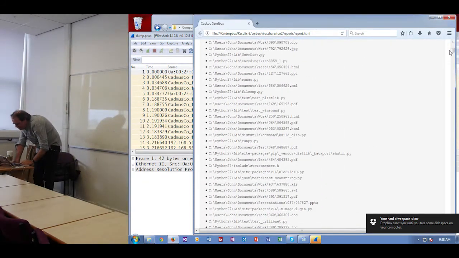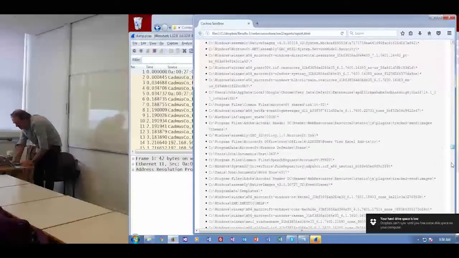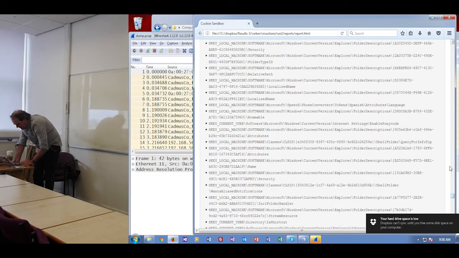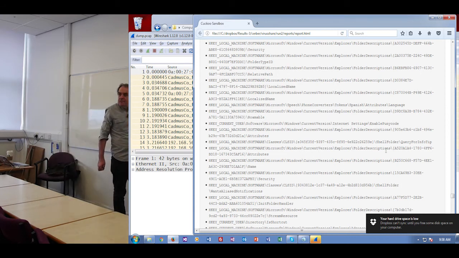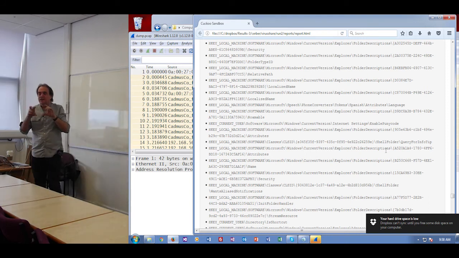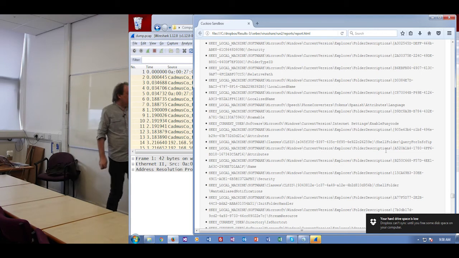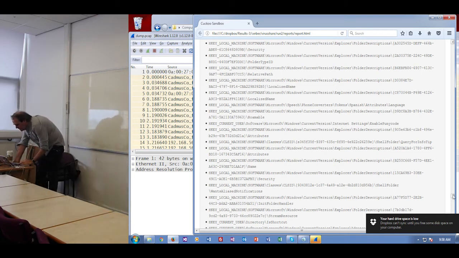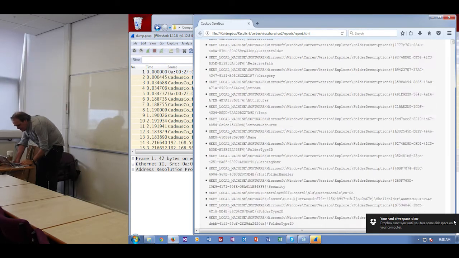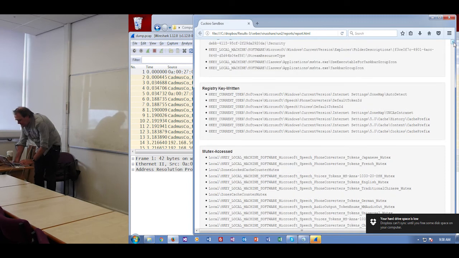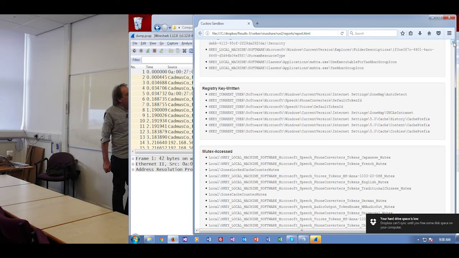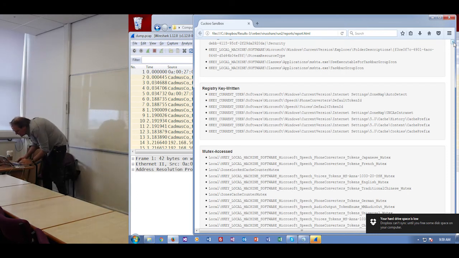After that, it then shows us all the registry keys which have been read. If you go down a little bit further. Okay, so this shows each registry key that's been read. In a lot of applications, they'll go in and read lots of keys, but this is the software finding out things about the machine, where the home folders are, and so on. So we have a list of all the registry keys that are read, and then we should be able to see the registry keys which have been updated, hopefully. Okay, so in here we actually see the keys that the ransomware has updated. I think one of them is speech.